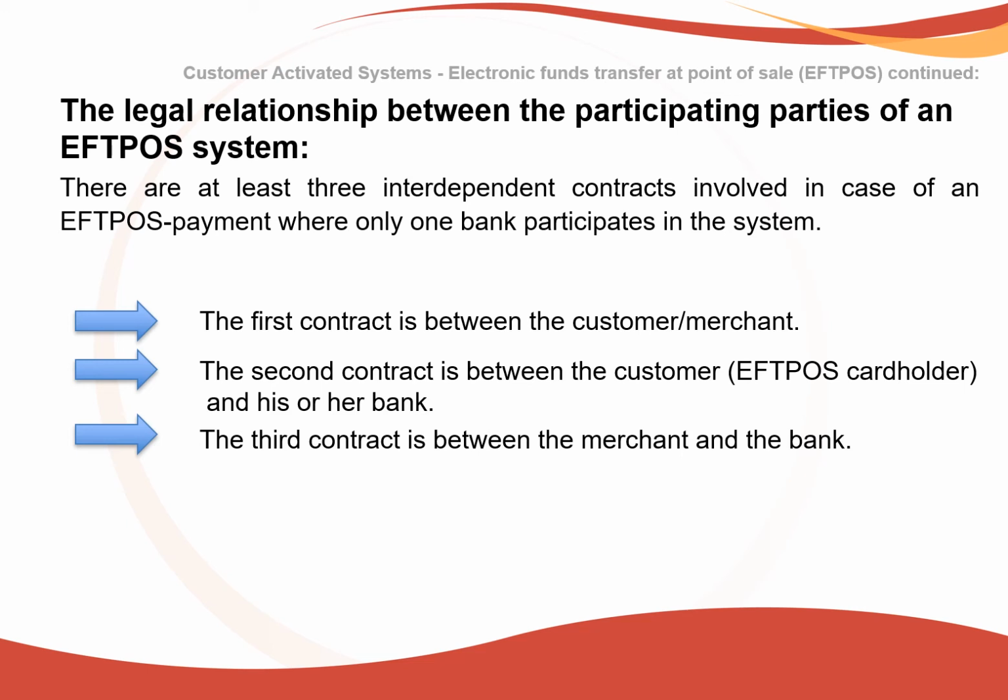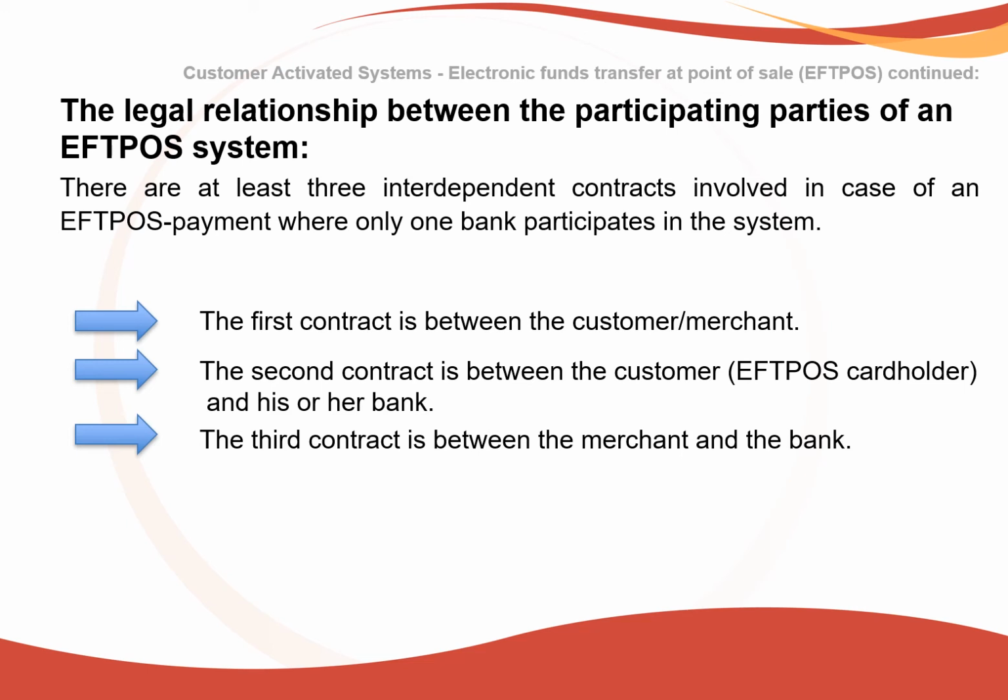Now let's discuss the third contract, which is between the merchant and the bank. This contract will also regulate EFTPOS as a method of payment. This contract will be the standard commercial bank account contract, but as with a customer's contract with a bank, it will contain particular terms relating to EFTPOS payments.